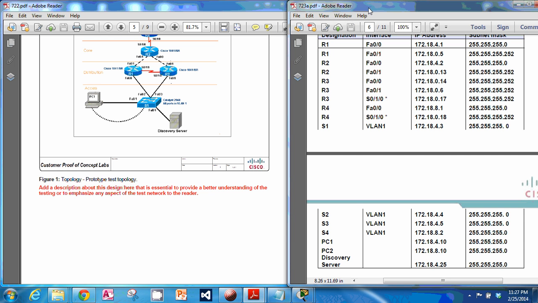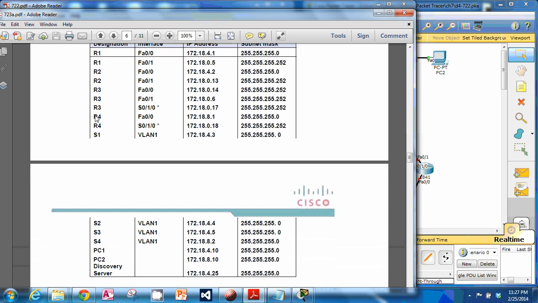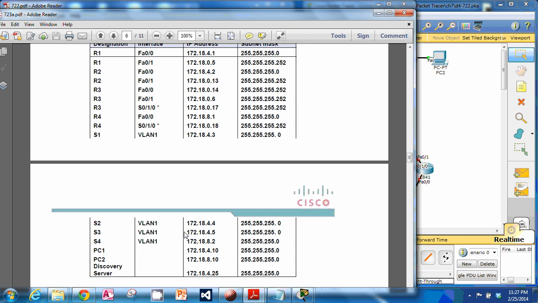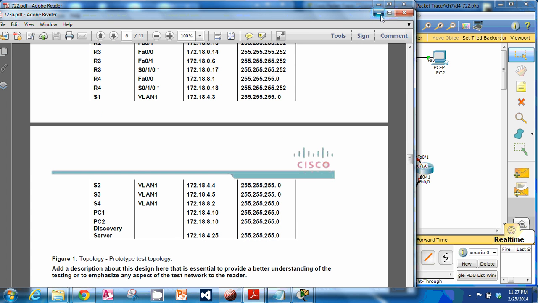But the next Packet Tracer, 7.2.3, does have most of the addresses here, and I'll try to help you out with some of the ones I had to figure out. Some of these switches aren't right because it's a different diagram. I'll try to help you out if you're missing some of those, because I was.